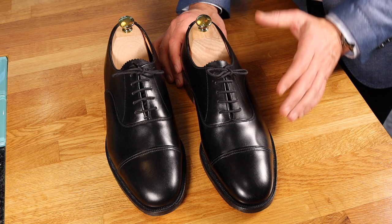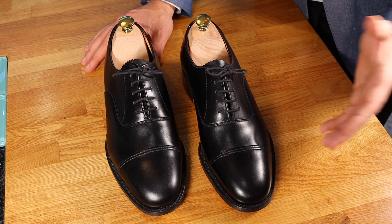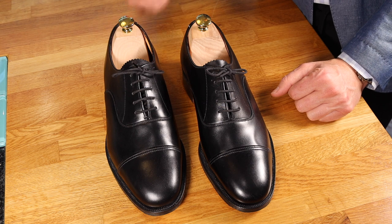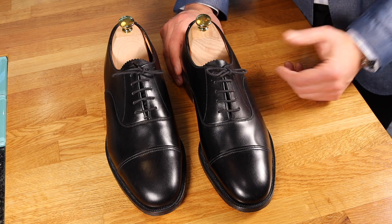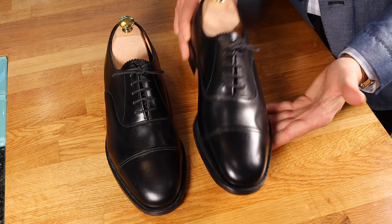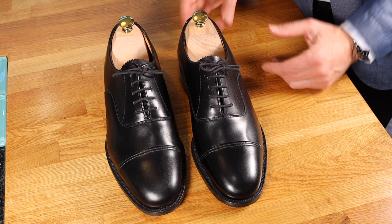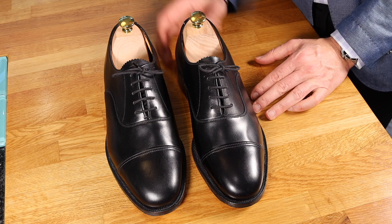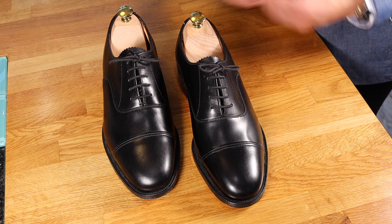They are the archetypical gentleman's classic shoe of all needs. You can wear these shoes to get married in, you can wear them to a funeral, you can wear them in any professional situation, or you can wear them day to day as the need arises, because the black cap-toe Oxford is the blank canvas when it comes to gentlemen's footwear. You can dress them up by giving them a mirror shine, but they are what they are. They're a very simple, elegant shoe which can be worn in pretty much any situation. And these Sanders black cap-toe Oxfords are absolutely within that genre.